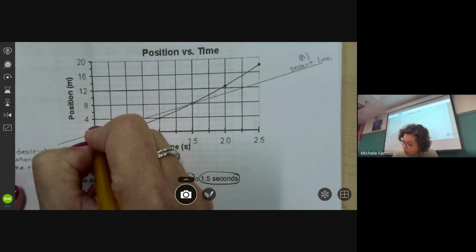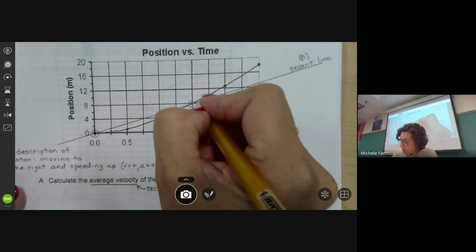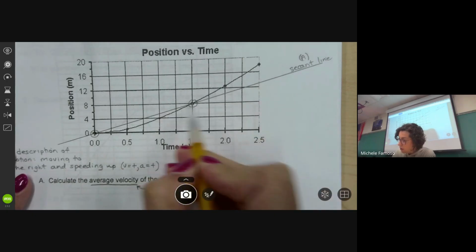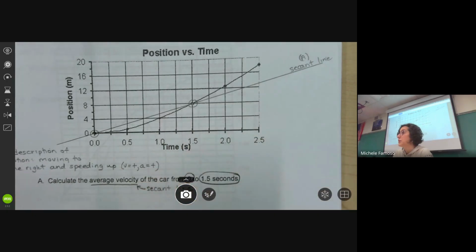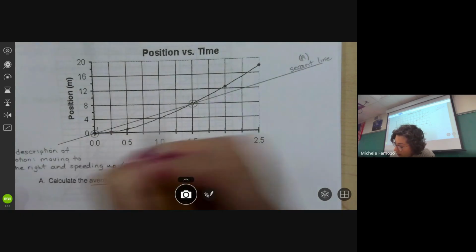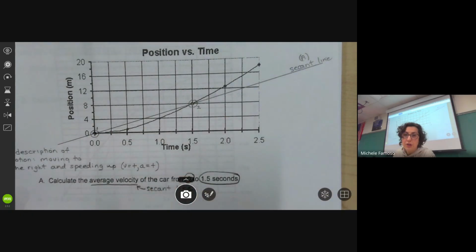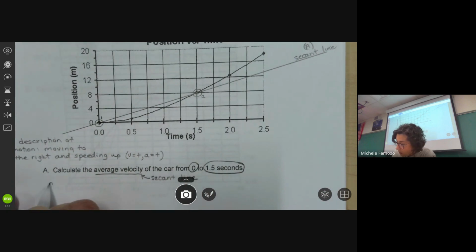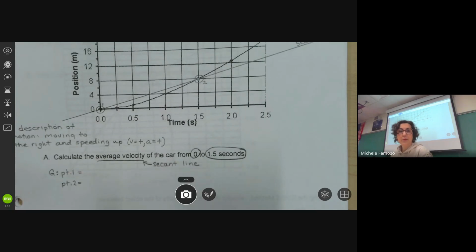I'm going to choose to use the 2 points that I was given because they are where vertical and horizontal grid lines intersect. So it's easy for me to read the coordinates and the precision of those coordinates. So this would be point 1. That would be point 2. So you're going to start off by telling me what the coordinates of point 1 and point 2 are. Anybody want to tell me the coordinates of point 1 with the correct precision and units?